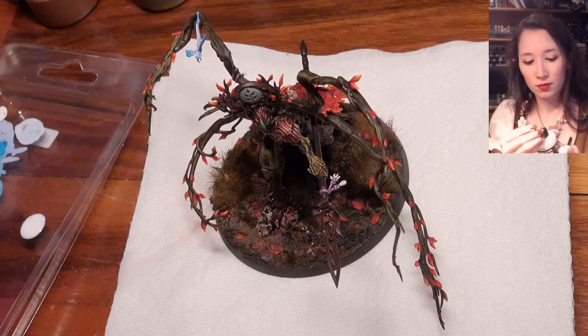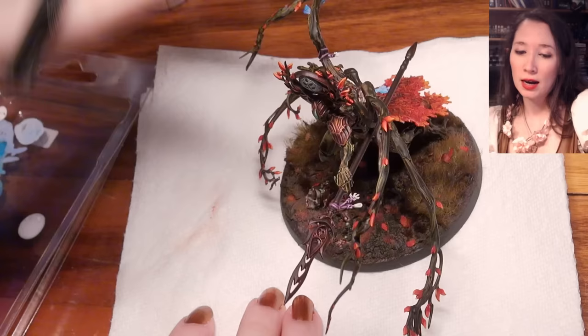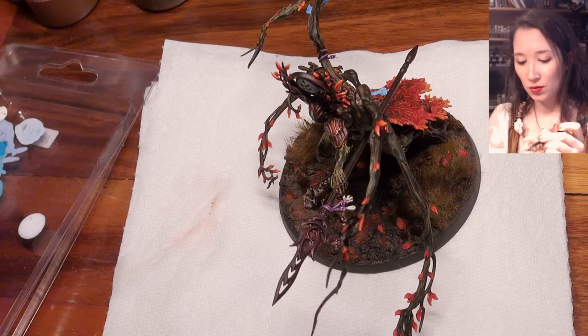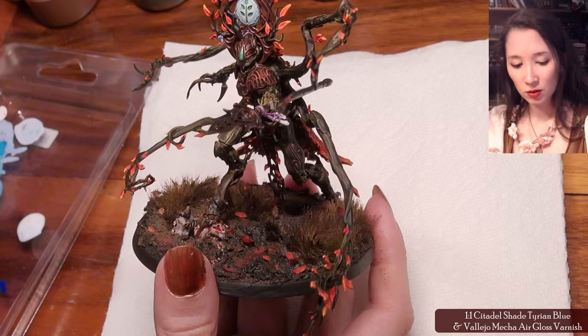I still haven't decided whether I want this to be more green or more blue, or whether I should stop fooling around with it and it looks fine. But what I'm thinking right now is actually Tyrian blue with gloss varnish over this. So let me just keep fooling around with it for no good reason. So we've got some gloss varnish and Tyrian blue.